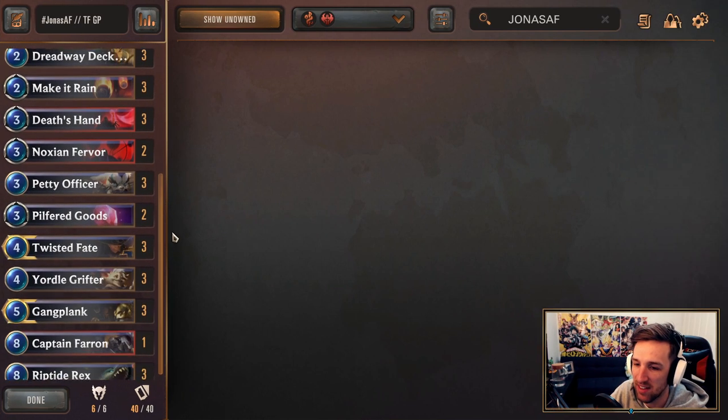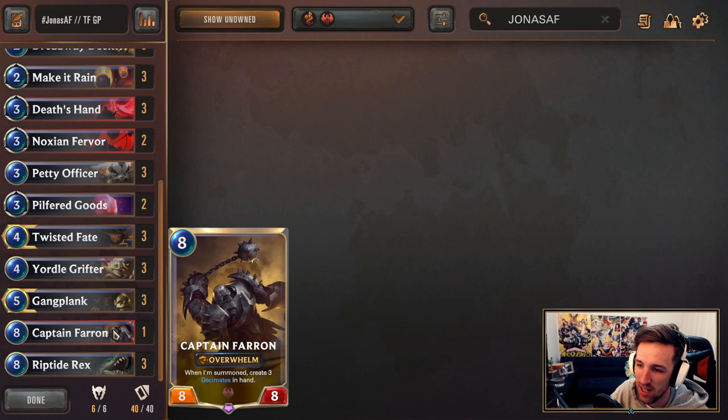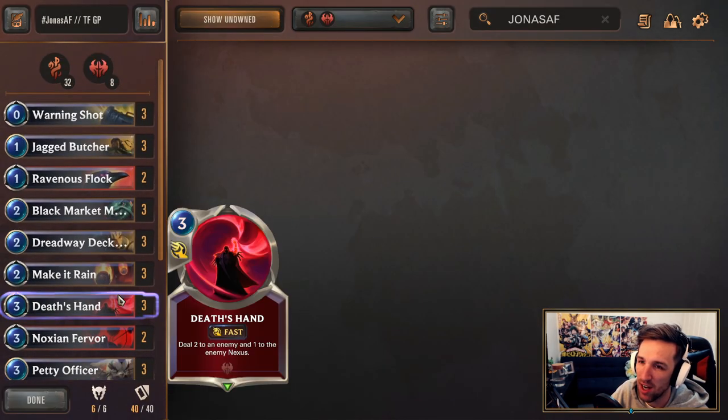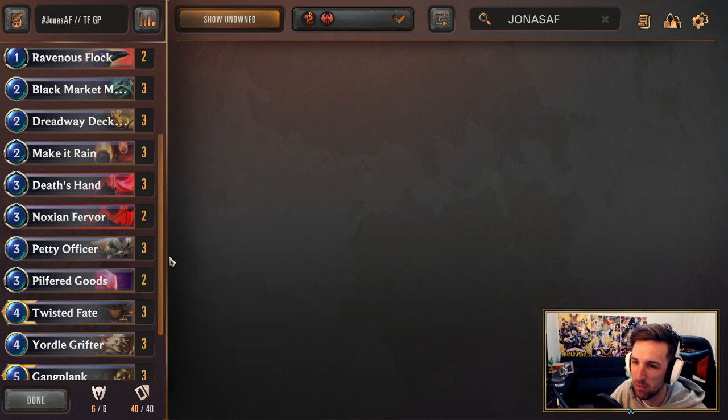It's not a spin on the aggro archetype, but this list is most similar to Swain and Twisted Fate, where it's a bit of a slow burn deck, and we do feature the Riptide Rexes and the Captain Farron, pretty much every strong card from Bilgewater, and we're also running the Black Market Merchant and Pilfer Goods package to be super annoying.